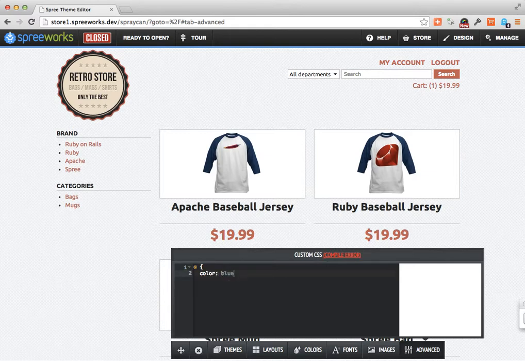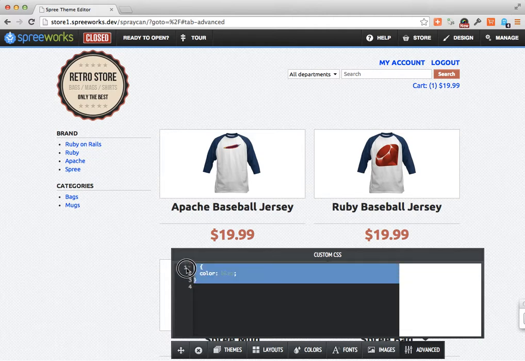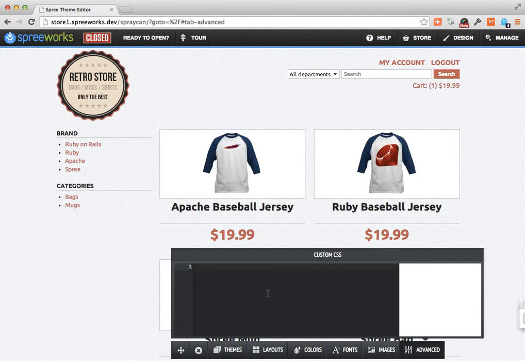So as I want to add a kind of custom rule, you'll see this will get evaluated in a second. And you can see the links now have all changed to blue here again. So that just provides an extra layer of customization that if the customer has the capability of doing that, they can really add some powerful customization options on top of the pre-built tools that we've given them.